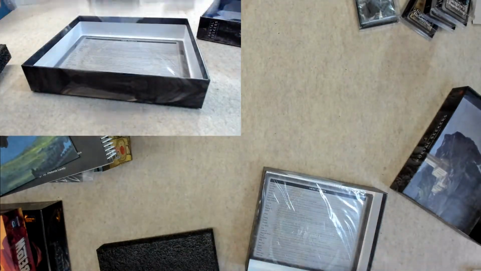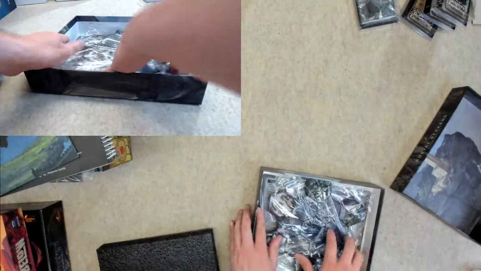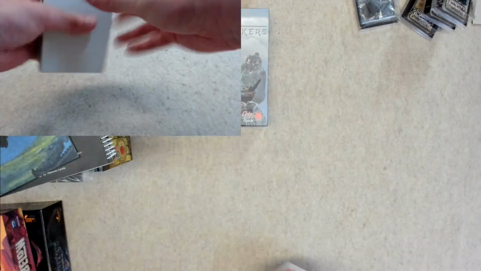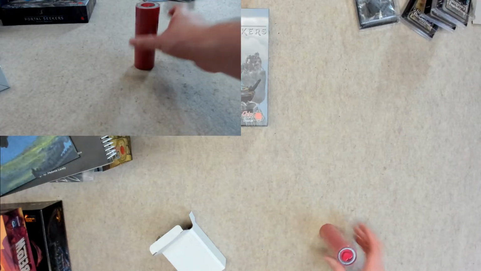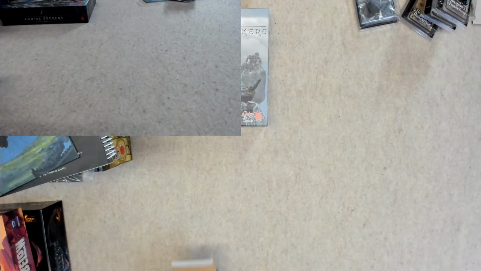I'm guessing that under here is another mat, or a couple mats, and more boards there. Let's get that back in there. So that's the Portal Seekers content expansion for Cloudspire, and then of course I had to get the premium health chips because I love poker chips. The health chips that come with any of the Chip Theory games are just a plastic chip that's super lightweight and doesn't match the actual other poker chips. But they sell these premium chips that you can get if you want a premium version of the game, so to speak. So I had to get them, of course.